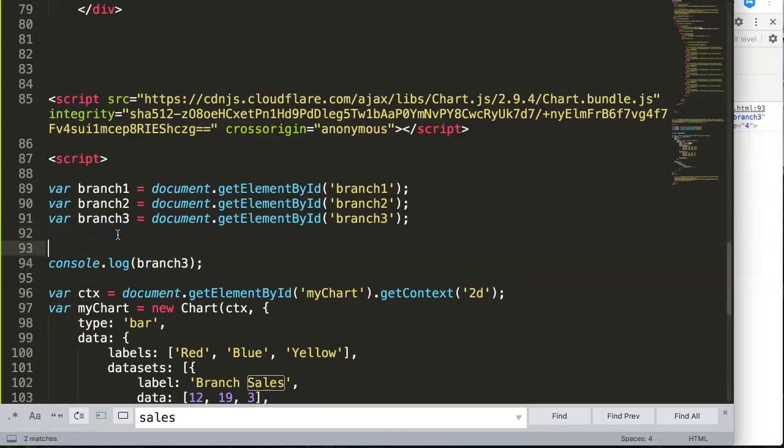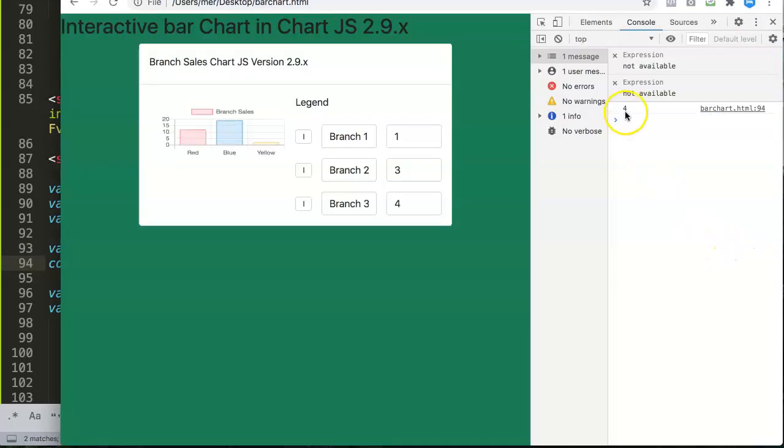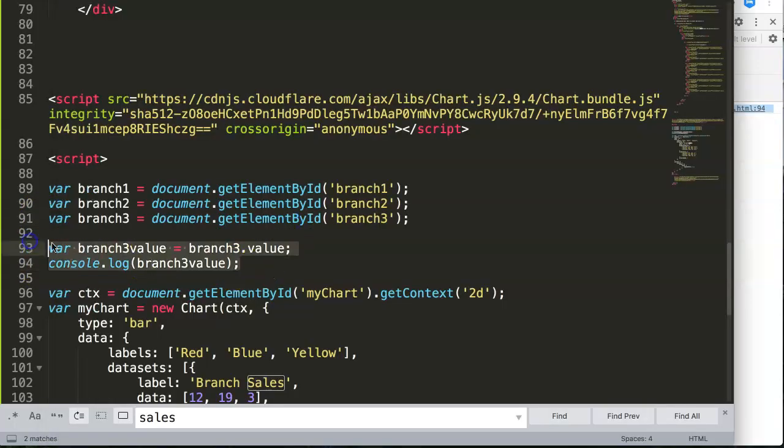So what we're going to do here is, if we say here branch tree, value equals branch tree dot value, and then we're going to copy this and put it in here. Save this. Now we have extracted only the value out of this, and that's exactly what we want. Alright, so now you understand what we have to do here.